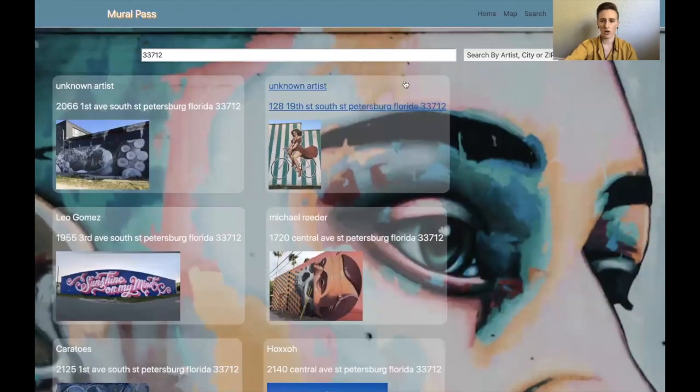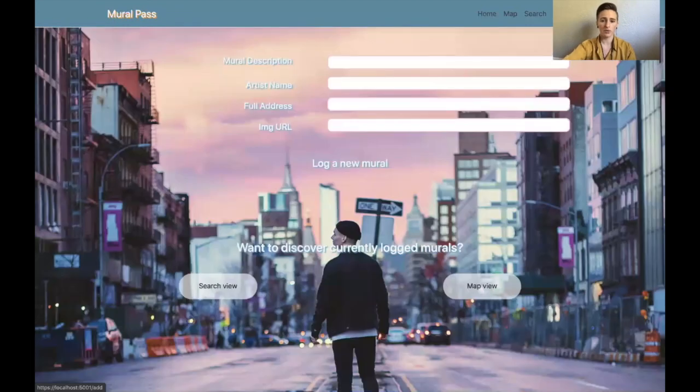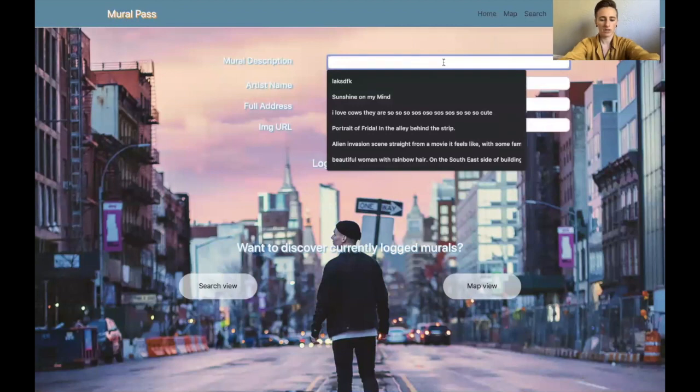And if you were on the map view and also in the search engine, and you couldn't find one of the murals that you have or you're by, you can go ahead and go add mural. Again, in future editions, I would like this to be like report a new mural, and someone would go out and verify that that mural is there and that the information is accurate. But for right now, let's go ahead and put a description.